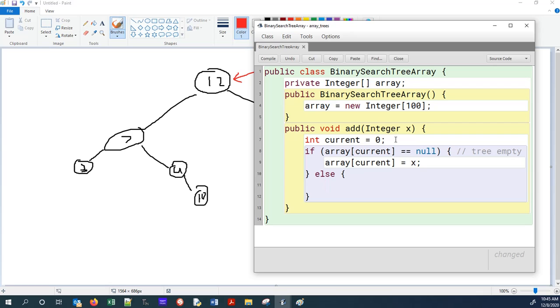I'm going to say while my current index is less than 100.